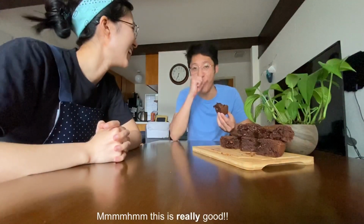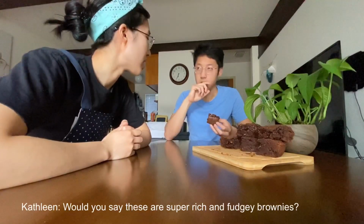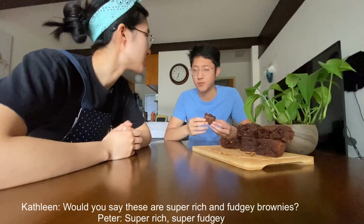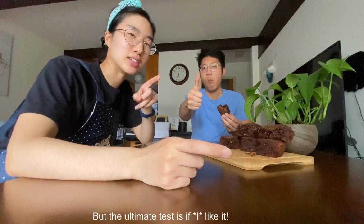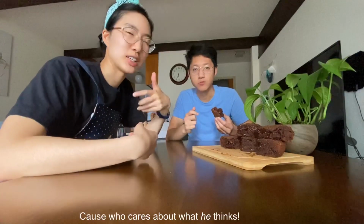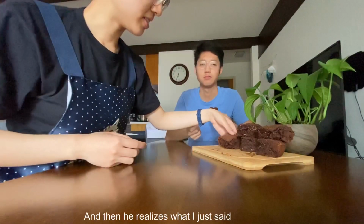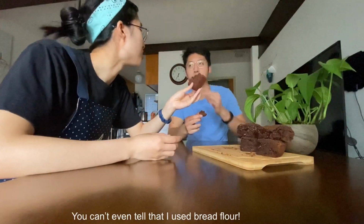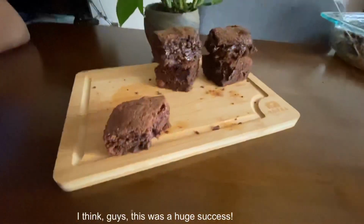Mmm, those are really good. Oh, so juicy in the middle. Would you say these are super rich and fudgy? Super brownies. Rich. Super fudgy. Call that a success. But the ultimate test is if I like it. Because who cares about what he thinks? It's so rich. And you can't even tell that it's bread flour. I think, guys, this was a huge success.